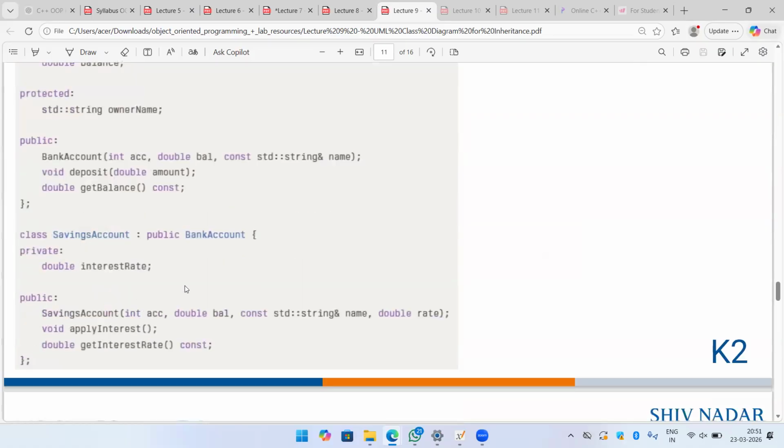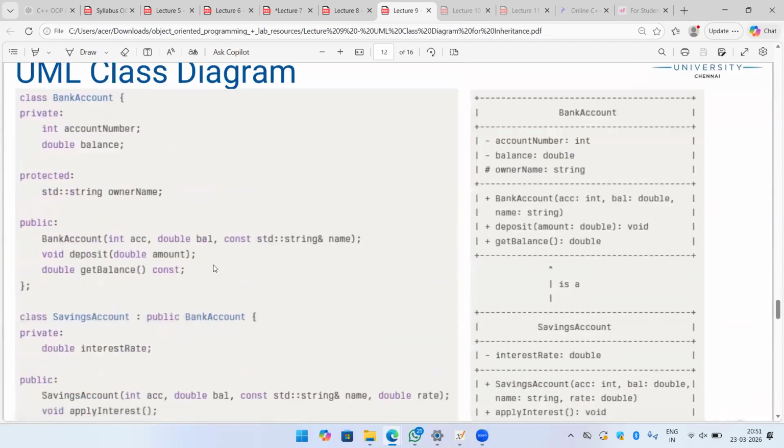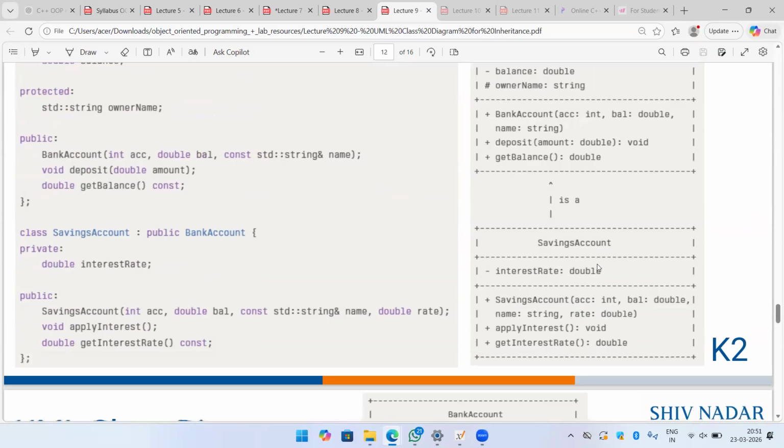Assume this is a simple code for inheritance, a class BankAccount, and we also have a SavingsAccount, where the savings account will inherit the characteristics from the bank account class. So the UML diagram will look like this: class name, the data members and member functions, and then the derived class savings account, interest rate, and then the member functions of these.